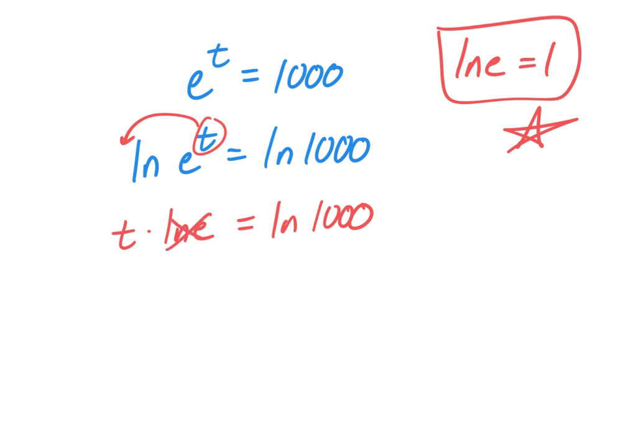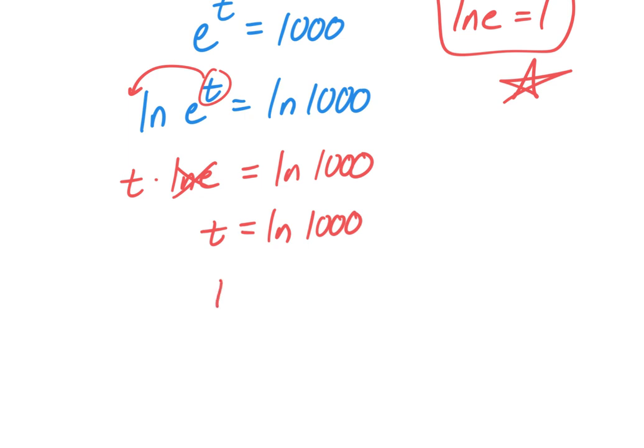So essentially, I can just get rid of the ln of E here, because it's really 1 times t, or just t, right? And so now I'm left with t equals the ln of 1,000. So now this one's really easy to put into our calculator, because all I got to do is take the ln of 1,000, and that's our answer. And that, once again, we're going to get a decimal answer. We won't get a decimal every single time, but a lot of our answers today will be decimals.